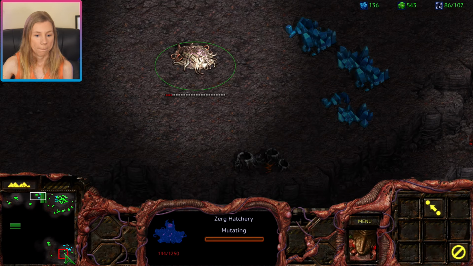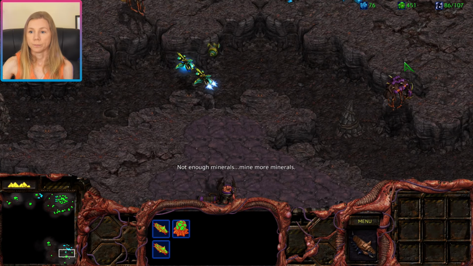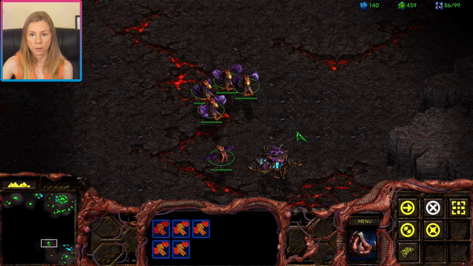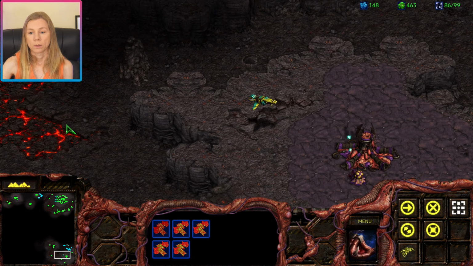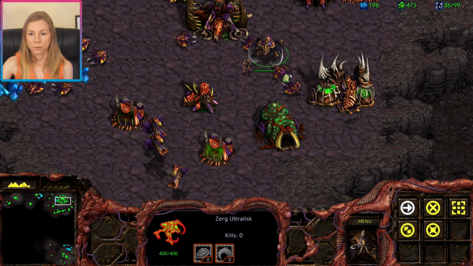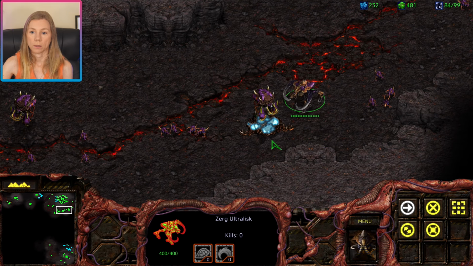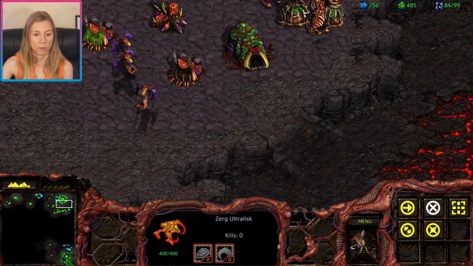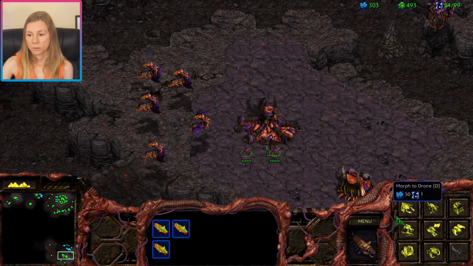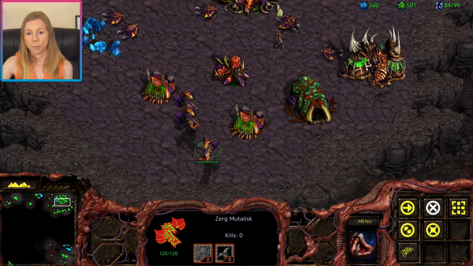Okay, these scouts are going to be a pain. We require more minerals. Yeah, okay, now they're gonna get that. All right, that's annoying. Do I have anything around? Yep, these guys will do. Okay, so I'm gonna keep these ultralisks down near the beacons. And then maybe I can use my guardians and my mutalisks to destroy their bases, perhaps.